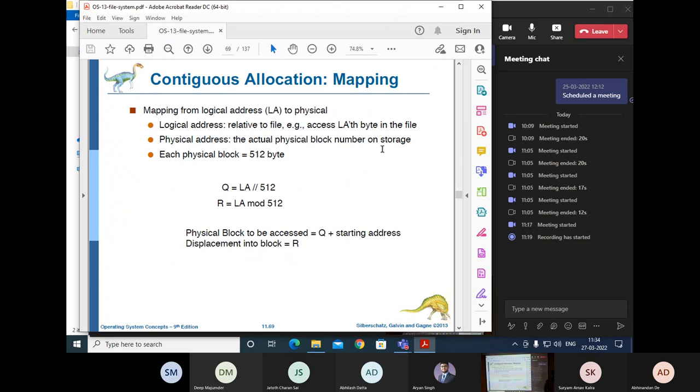That is the block you want to read. And within that block, there will be an offset to reach the LAth byte, and that will be LA mod 512. So you will go to the Qth physical block and then read from the Rth byte.